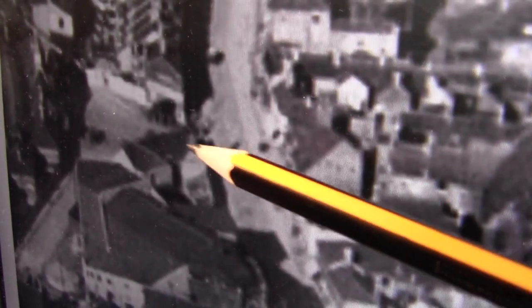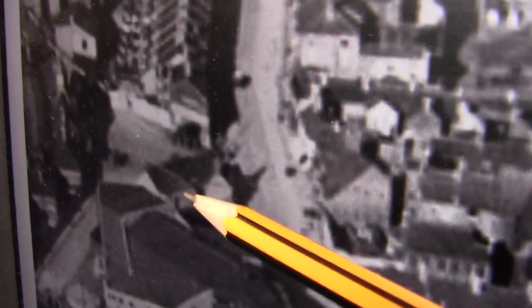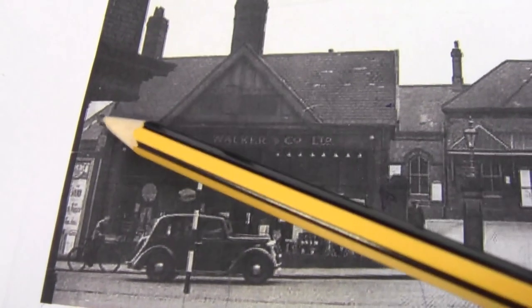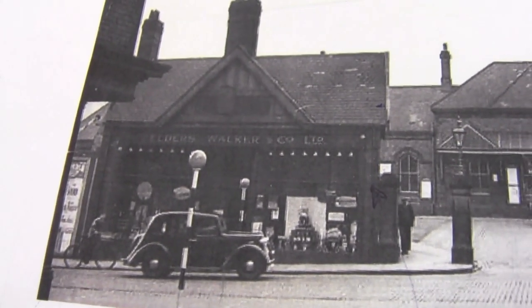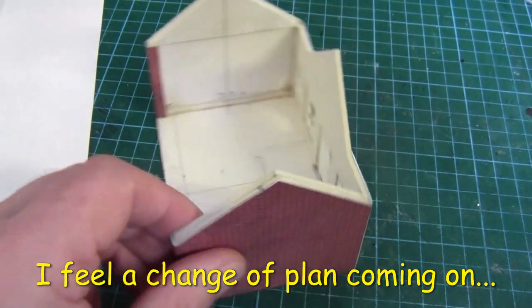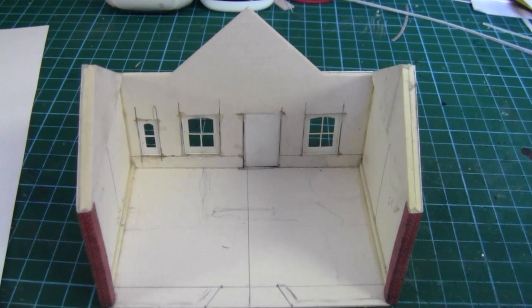What I'm planning to do here is just concentrate on this building here and maybe create a backyard for the shop - sort of like a tradesman's entrance for the goods and whatever. I might have to extend the base a little bit but that still can be done. Here is our reference photograph. As you can see there's a slope in the roof there which is the building behind, and I think that chimney pot there belongs to that building, not this shop. So let's continue with the build - here's where we left off, we're just about to work on the shop front. So let's make a start.